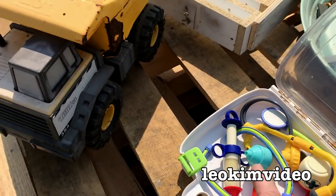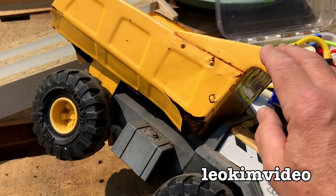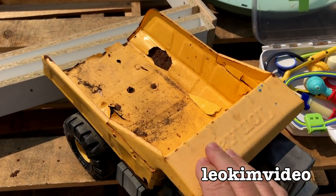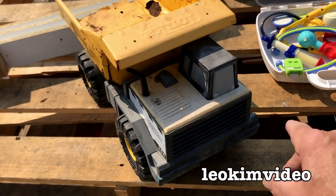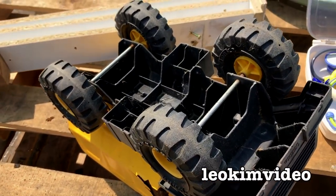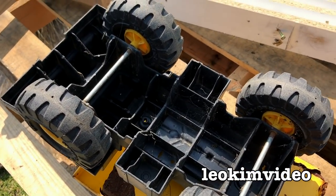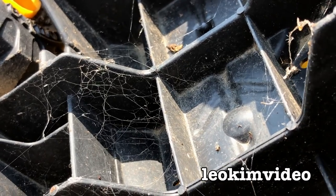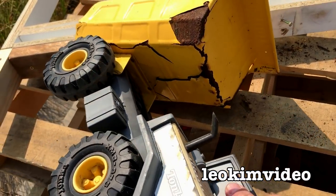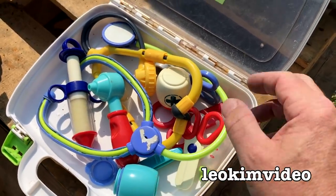I might need something in this first aid kit because I'm about to look at a Tonka truck - and these often become spider homes. This is the more modern style, because of the rust you see like that. Sadly, they don't last too long these days. The old classic stuff is really good; the newer stuff, not so good. I can see spider web here, and maybe if I turn it upside down - I wish I had gloves on - we might see something spiderific. Spidey! These become the perfect spider homes in the country where I live. It's just sad that the more modern versions of these toys tend to rust so easily.